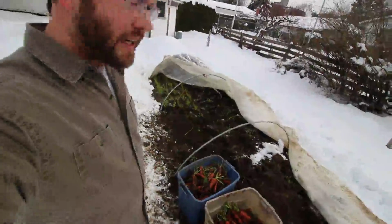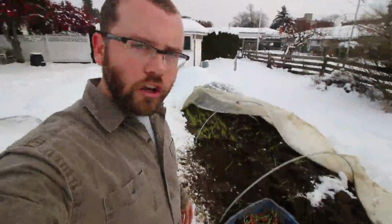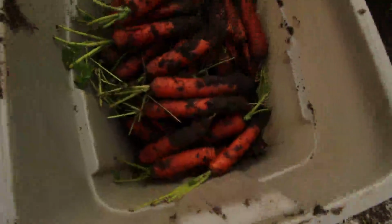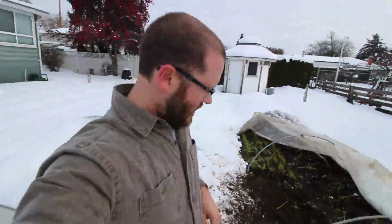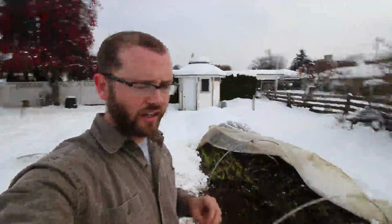All right, that's our haul. I harvested about 10 feet of this bed, and I think I got about 50 to 80 pounds of carrots. It's kind of hard to tell because there's so much dirt on them, so I'll know when I get home, but that would be my guess, 50 to 80 pounds. They are a larger size carrot, as you can see. They're really good for juicing and cooking. Not as good for really fancy restaurant dishes where they're using the whole carrot, because generally they want a smaller size carrot then.